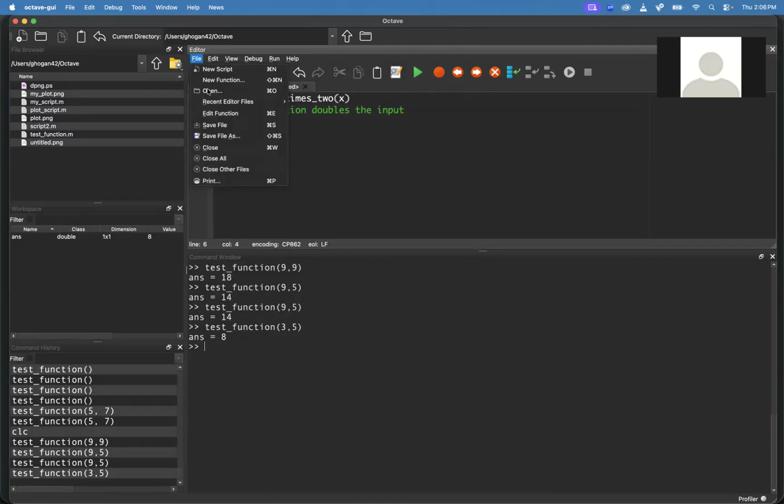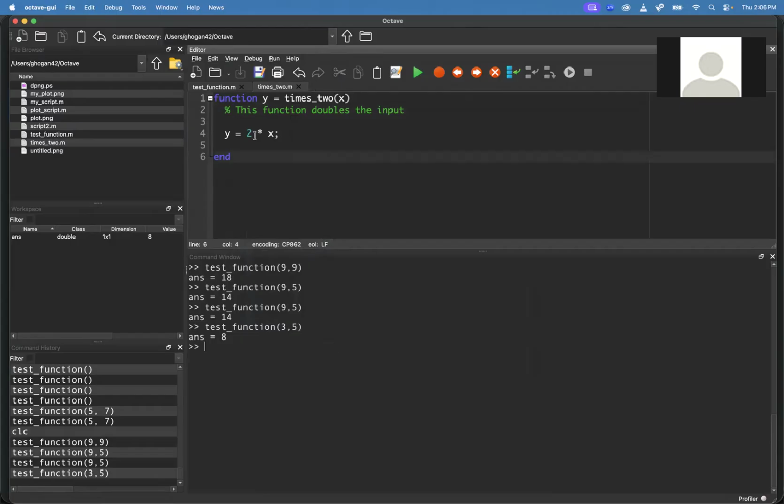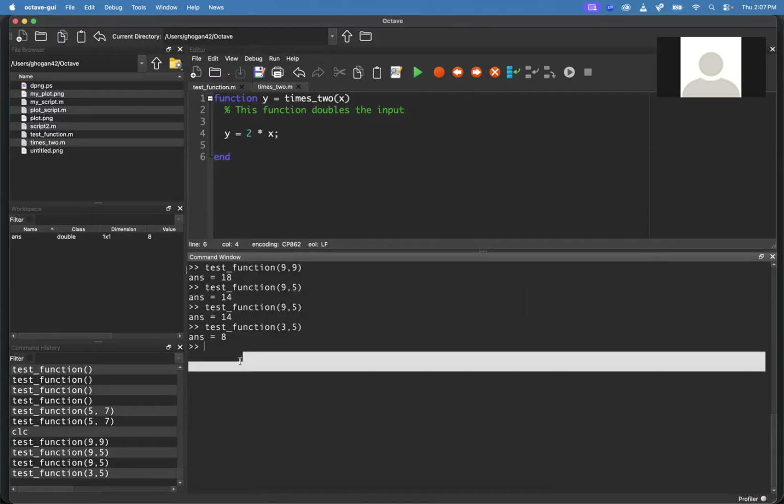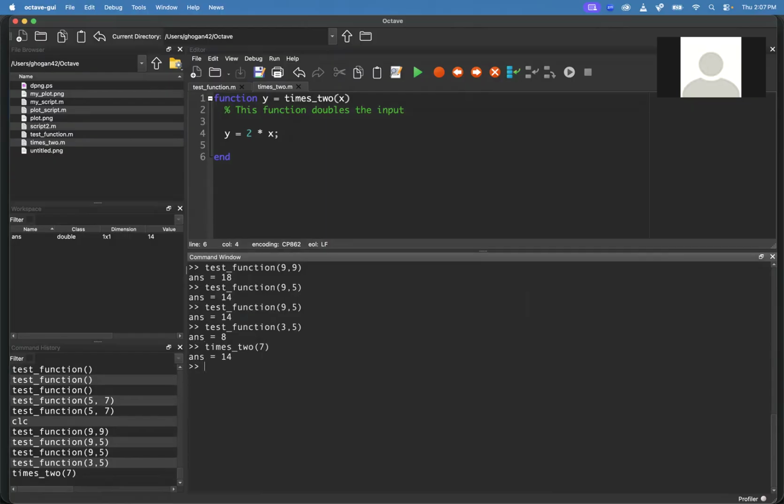And if I go File, Save File As, I'll need to save it as times 2 to match the name up here. And now I've got a new function. You can see it here, times 2.m. And if I run times underscore 2, and I put in, let's say 7, it returns 14. So if you have a mathematical function, it's really easy to do this.